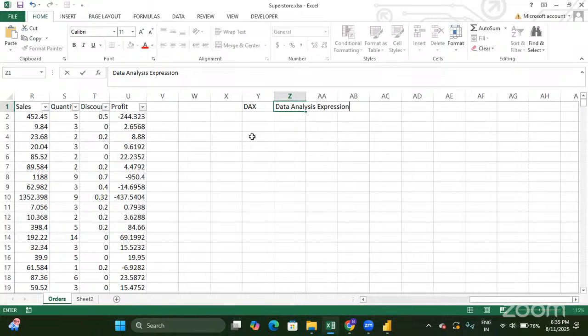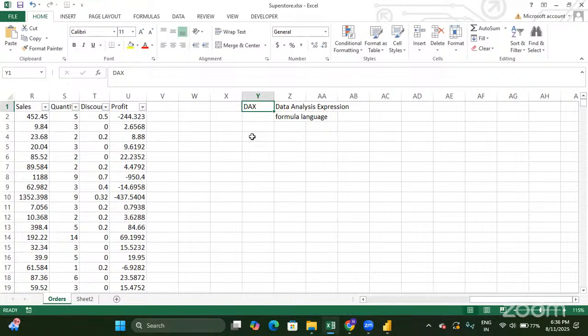We are going to bring some expressions. DAX is a formula language where we are trying to build some formulas which contain operators, functions, variables. So in short, we are going to build some expressions using DAX.